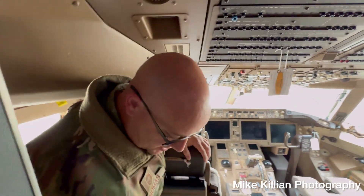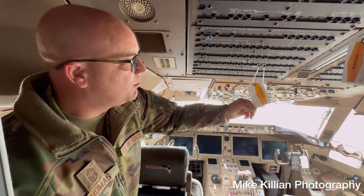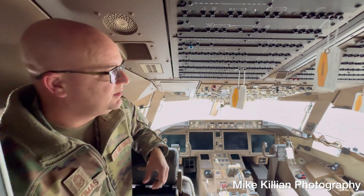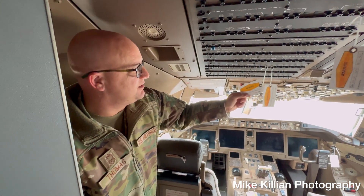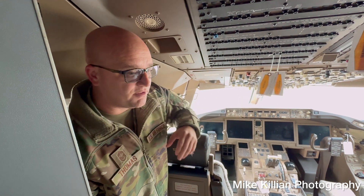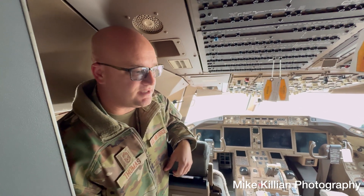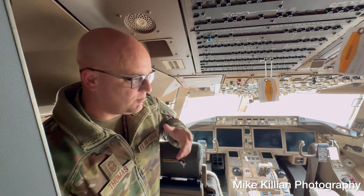The airplane is currently undergoing some maintenance, so you can see warning tags on different systems we're troubleshooting — systems we don't want moved or turned on. One of our lockout/tag-out procedures involves these warning tags: one side is here on the part, and there's another set inside our aircraft forms that we review prior to doing any maintenance. Our overall maintenance history is tracked that way, so they're hanging here throughout the troubleshooting process.